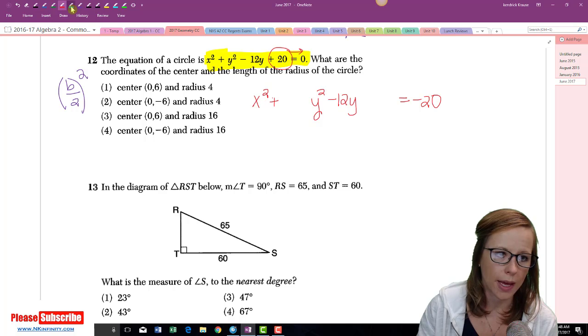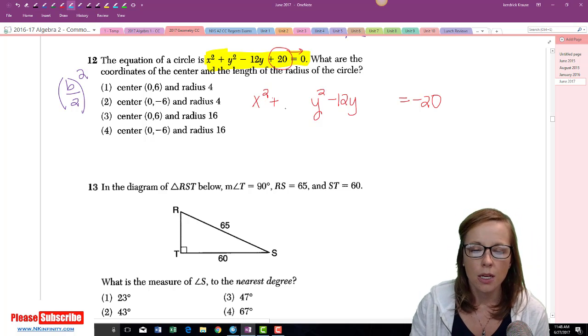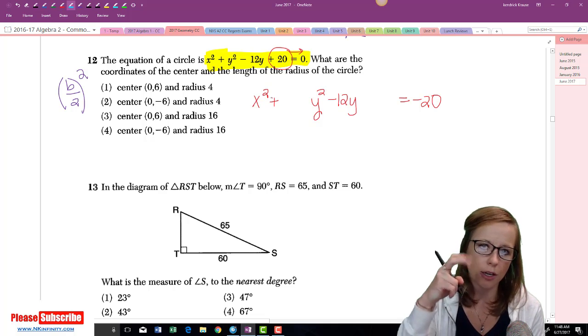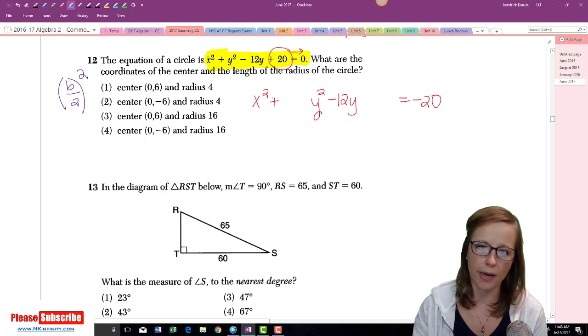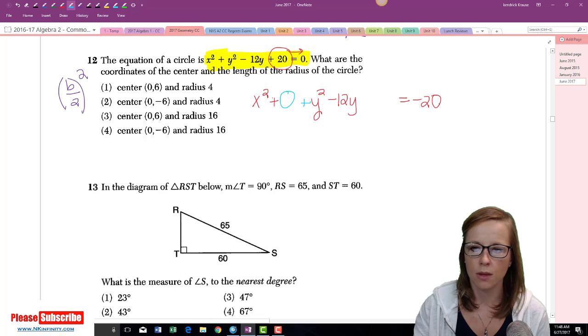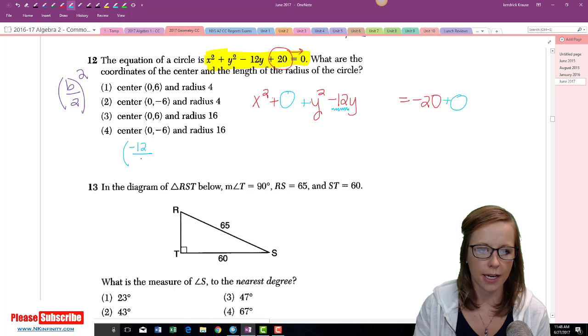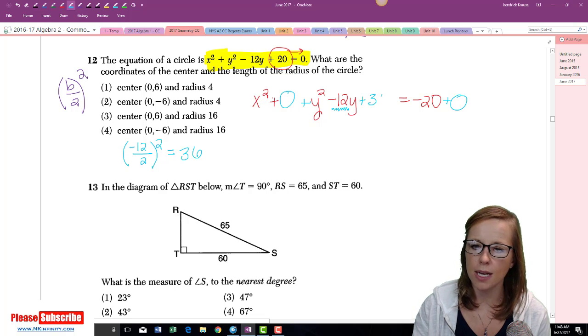I'm going to complete the square with the x group and with the y group. So in the x group, it's just x squared. There's no b term, so the b value is 0. Well, 0 over 2 squared is 0, so I'm adding 0 to that group. I'm going to write it just as a placeholder, okay? So that's why the center has coordinates of 0 here. The y group, you take this number, negative 12, divided by 2, squared. That's negative 6 squared, which is 36. I'm going to add it to the left, and because it's an equation, I have to keep it balanced and add it to the right.